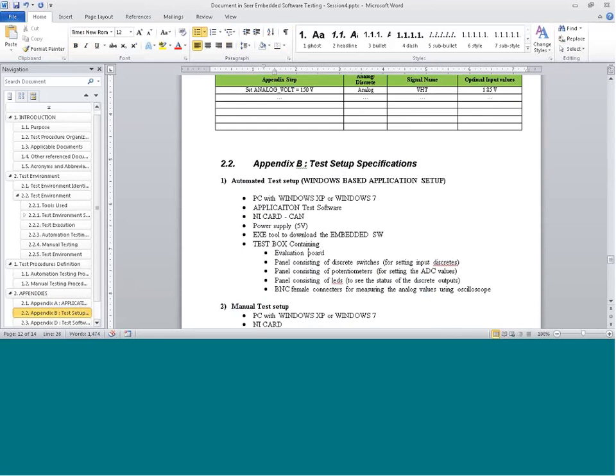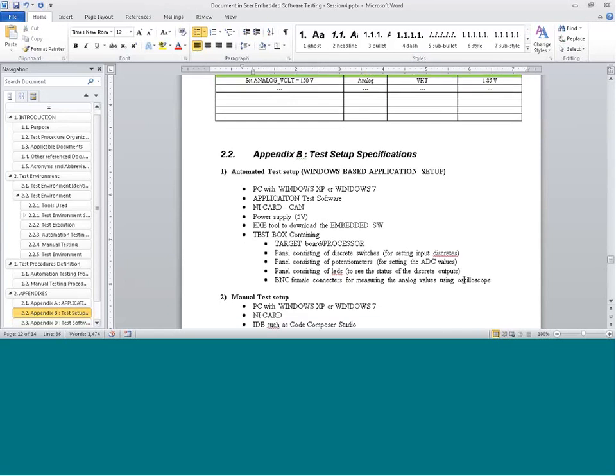The target board will have a target board, the crossbar, and certain panels for analog, discrete inputs, etc. So there could be a connection hook for an oscilloscope. Typically, for an oscilloscope with multi-channel capturing, we use female connectors, such as BNC connectors.